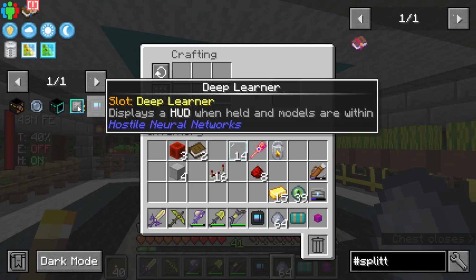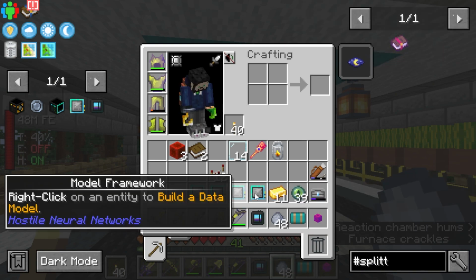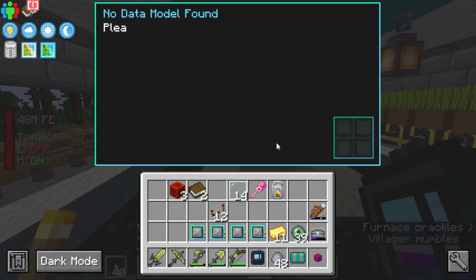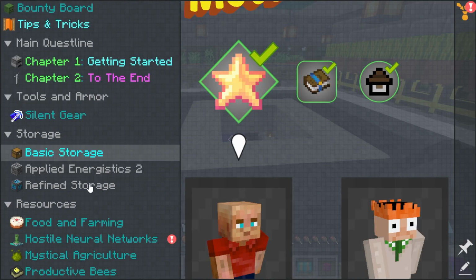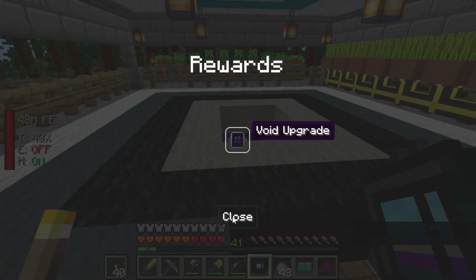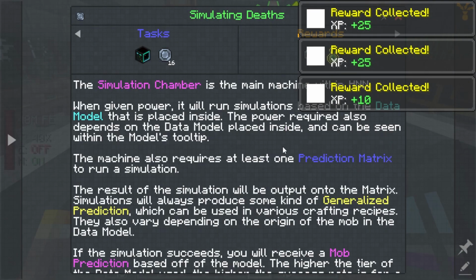Okay, so these. I need 2 for the dragon, and then I want 2 for the wither. And then I can put them in here once I do that. So not right now, but in a wee bit. So that actually completed some quests there, didn't it? Oh, nice. Void upgrade. Some slime balls. I will never say no to some slime balls.